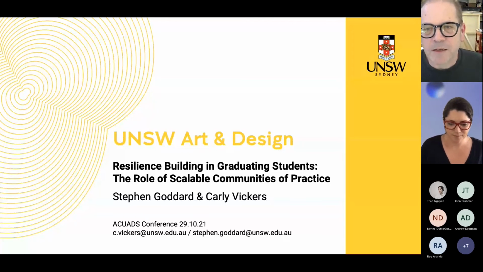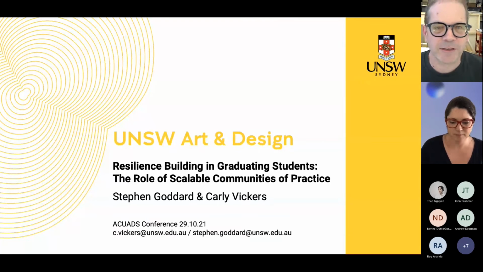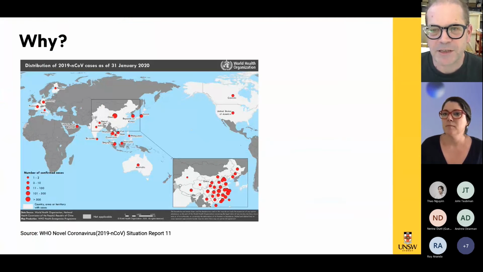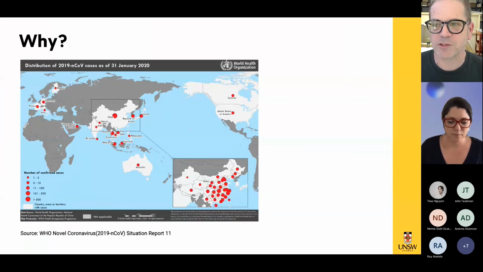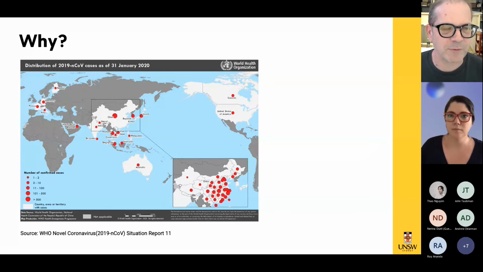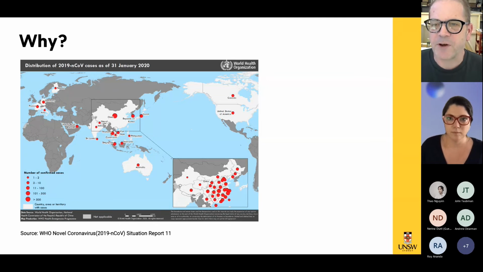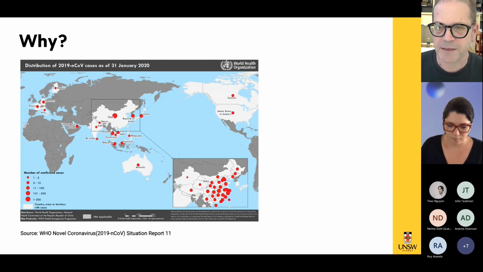Fantastic. So when in January 2020, news of a new coronavirus was emerging in Australia, for teaching staff at UNSW Art and Design, the question of having to divert teaching and resources online was not prominent in conversation. And you can see from the map, at this moment in January 2020, there were 8 or 9 cases, I think, in Australia. In a fundamentally hands-on teaching environment, it seemed inconceivable that studio-based design practice could be conducted in anything other than a face-to-face modality.